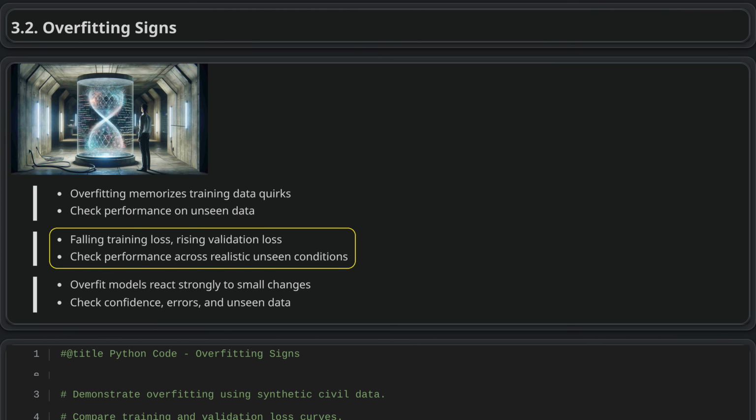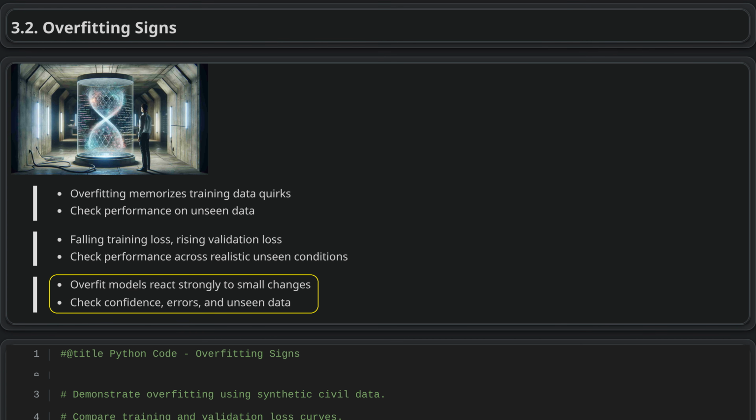Overfitting can be spotted by tracking training and validation performance over time. If training loss keeps falling, while validation loss stops improving or rises, the model is learning the training data too closely instead of generalizing. This can happen when a model picks up site-specific patterns, such as artifacts from one hospital's equipment, and then performs poorly in other settings.